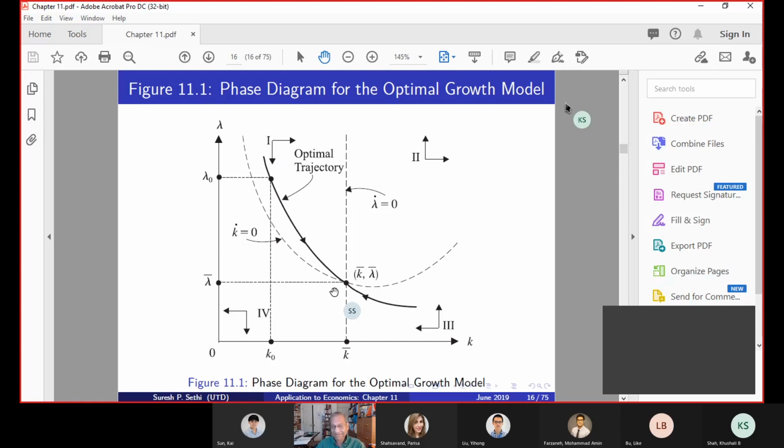That's it. That's what we are after. We want to find this path, which means this initial condition. Once I find this, I can find this path. Once I can find this path, then for every k0, I can find a lambda 0. So if I'm given a k0 here, I go here and I find lambda 0. If I'm at k0 here, I know lambda 0. If I'm exactly here, then I can just find lambda bar and I just stay there. If I'm exactly on the turnpike, I just stay there. Okay, so you got the idea. Now let's put it together.